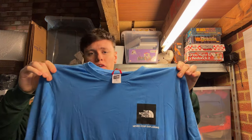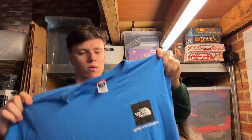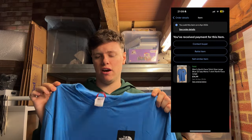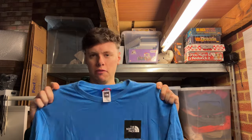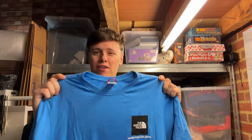Next, a really nice simple North Face t-shirt — blue with a small logo front and back. Paid four pound 50, sold for 15 pound plus postage, only took three to four weeks. Can't complain — four pound for a t-shirt that sells for 15 quid is another great little flip.